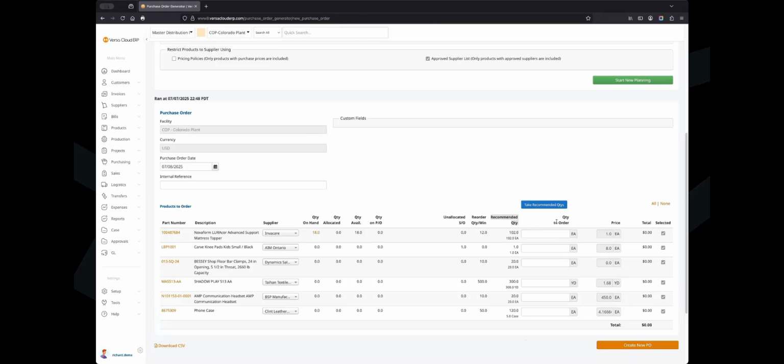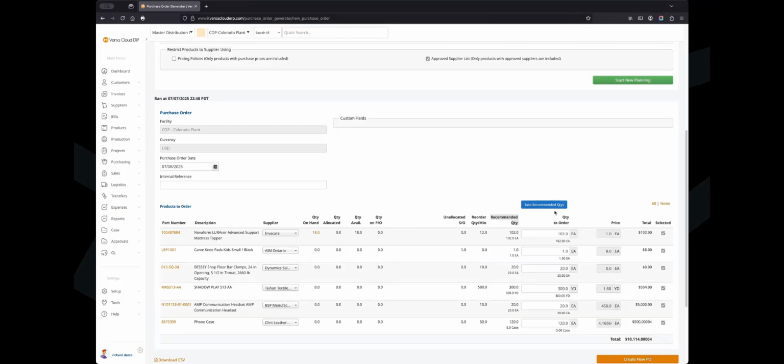If you accept the recommendation, you can just click on this button. And then the purchase price will be auto-loaded if the system knows about the purchase price. Otherwise, it's something that you have to fill in. Let's say I'm going to create the first 2 purchase orders. You can choose the selected checkbox here on the right. The supplier will be automatically selected based on the product. And I can click on the Create New PO button to create new purchase orders. Because I have 2 suppliers selected, it will create 1 PO for each supplier. So let me do that right now.